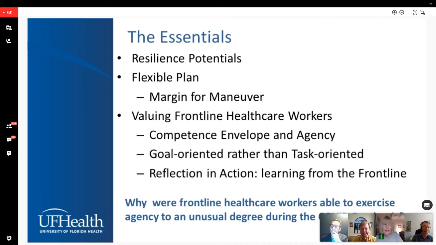And so I would ask people to think about their own healthcare experience, their own healthcare system's experience during the pandemic, think about how their frontline healthcare workers reacted and how that aligns with these resilience engineering potentials, and also the idea of the trust and expertise of the frontline healthcare worker. Great. Okay, Hannah, can you break us up in breakout rooms again, and we will reconvene in 7 minutes.